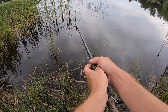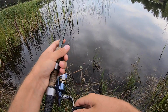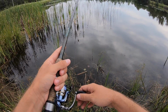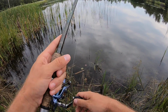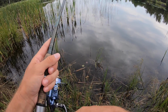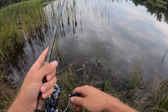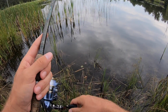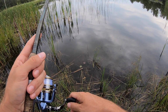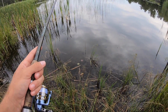Let's try way out there. Let's see if it can't break off in all these weeds. If we do catch something, it's going to be pretty tough to move them through all these weeds. I don't think that was a fish, but it felt weird.